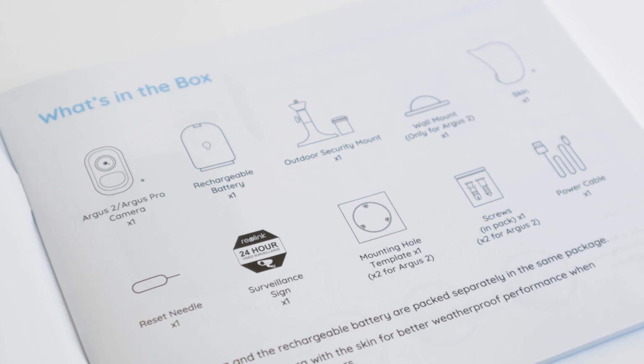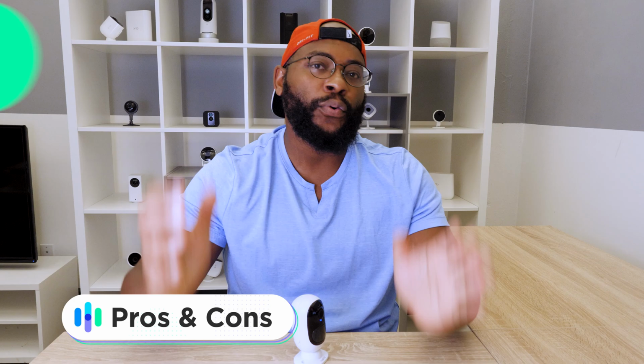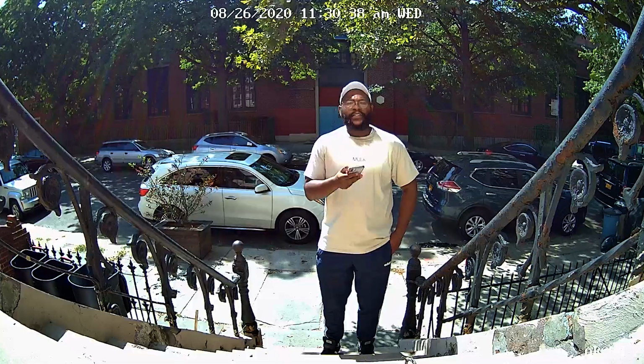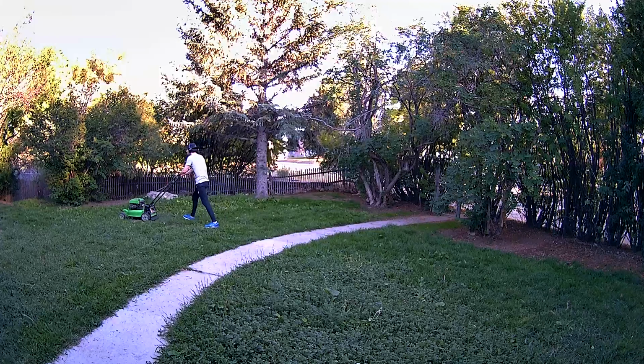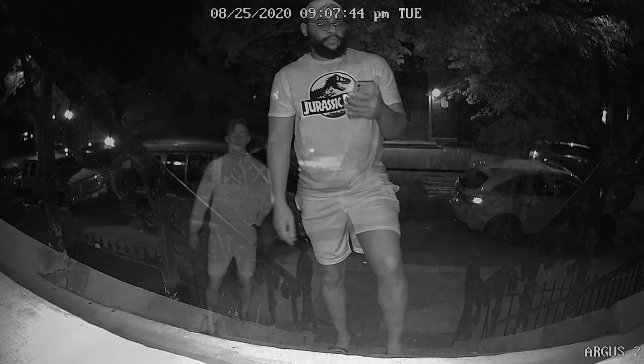Let's kick off today's review of the Reolink Argus 2, going over some pros and cons, commencing with the pros. Now, it has 1080p high definition video, a 130-degree field of view, so you're seeing things nice, crisply, clearly, and you're seeing a lot of different things. And on top of that, it has Starlight night vision with 6 infrared LEDs to ensure that you're picking up everything no matter how dark it is.